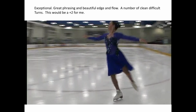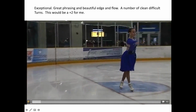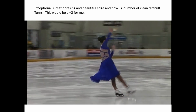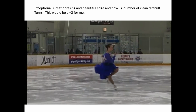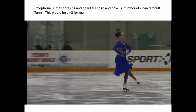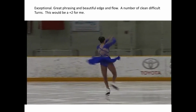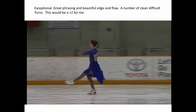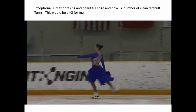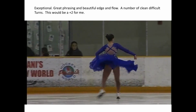Oh, goodness. Phrasing perfectly in character. One foot section that had a rocker, bracket, Choctaw, double twizzle. Nice counter. She's got a decent Choctaw. Perfectly done to the music. Right on the phrasing. Hits those little beats and accents.